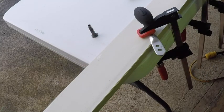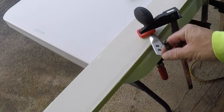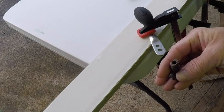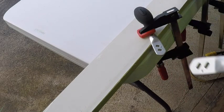It's always important, if you're not familiar with doing this, to go a little slow. Because you can always do more, but once you cut too much, that's it. You're done, you know what I mean? So it's best to go slow, make multiple test fits, to make sure you get a nice snug fit on this thing. So you can see the size difference.